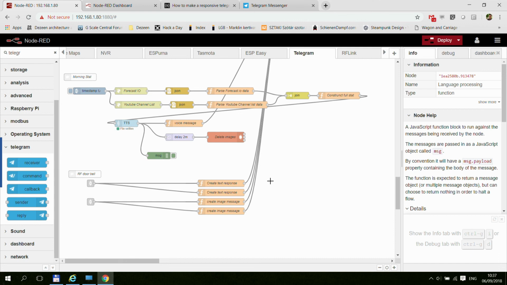But in the future it would be nice to implement something a little bit more configurable. I have some ideas where you have these services. For example, this morning voice statistics would be a service, and the doorbell would be a service. And within Telegram or within the UI, you can subscribe to services. Then there would be a piece of code here which says which users are interested in the doorbell, and sends the messages to them based on the user list, and not based on hard-coded chat ID values.